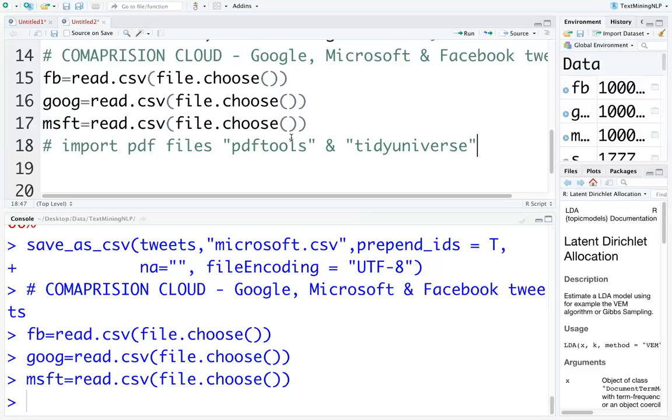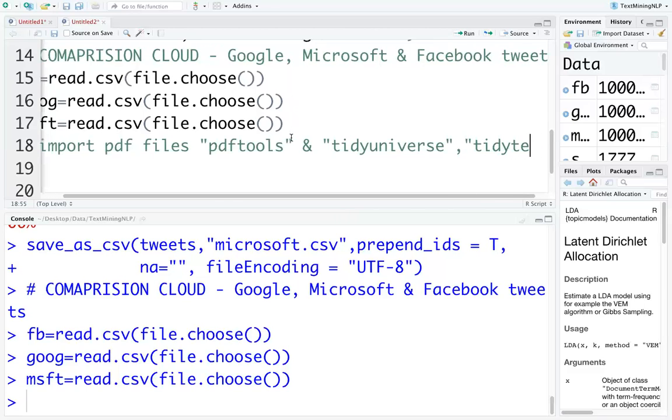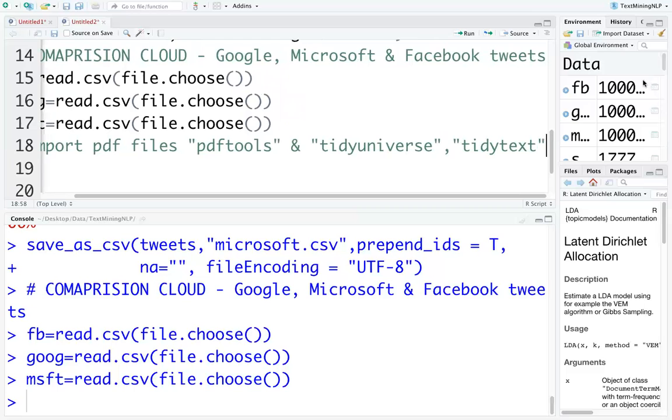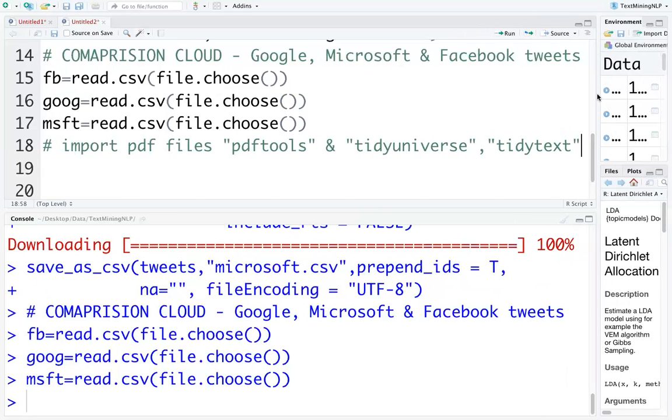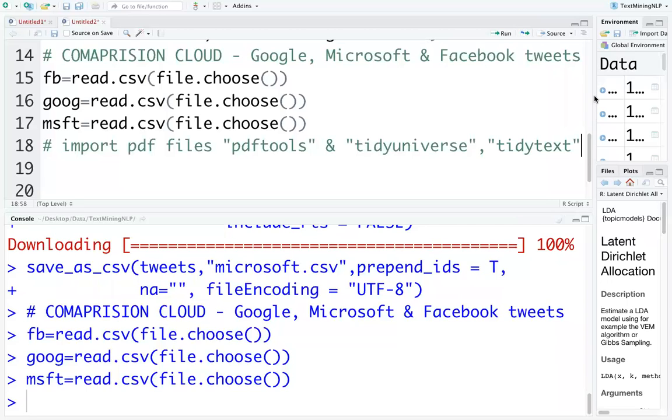You can also use a package called tidytext, which works with tibbles. It's a new package which was launched in 2018 or 2019. Tidytext is a very interesting package. So basically, if you can import PDF files, convert them into text, then you can straightforwardly start cleaning up this content, and then do the document term matrix and term document matrix according to what we have done yesterday. So PDF files also can be done. I know one guy who is doing a PhD on text mining of annual reports of companies.